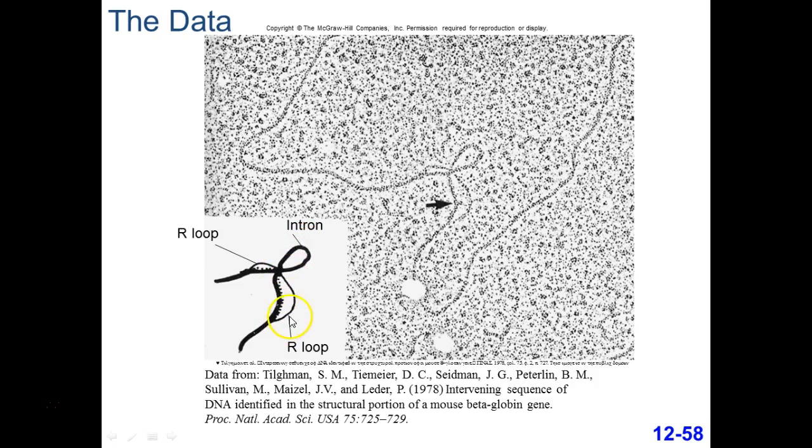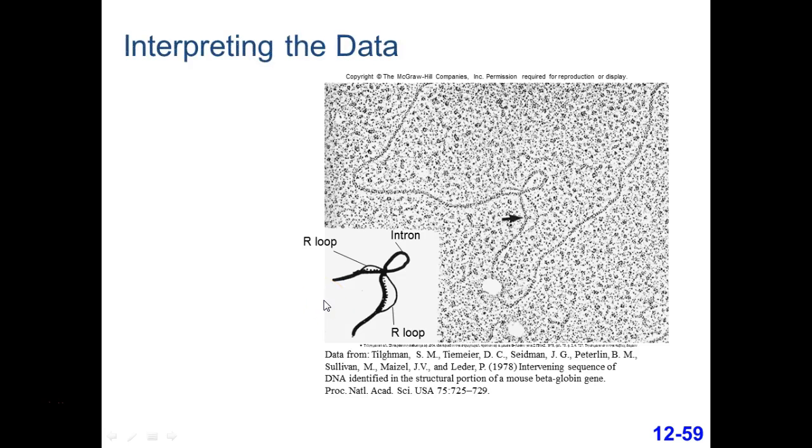Here's where the DNA is buckled out. That's that R loop. And that's because the messenger RNA is binding with it here to create a double-stranded structure, and also here on the other side. And then this is the DNA, the coding strand, which is the same as the messenger RNA, sticking out. It's kind of amazing how they thought to do that.